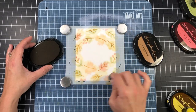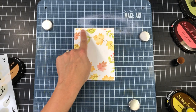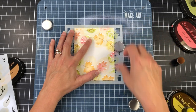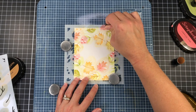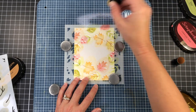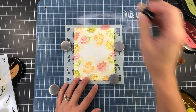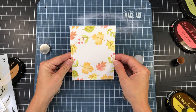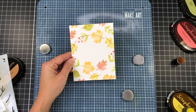When I finished I realized I didn't have my stencil far enough up on my cardstock and I have a little white gap at the top, so my leaves are not flush with the top edge. To fix that, I'm repositioning the leaf stencil and adding more ink so the ink extends to the top edge of the cardstock. You could also use your paper trimmer and just trim it down a little bit. When you add your stencils, just make sure the stencil is far enough over the top edge of the cardstock.